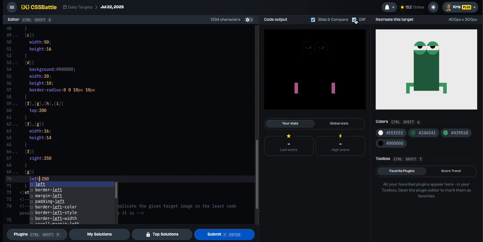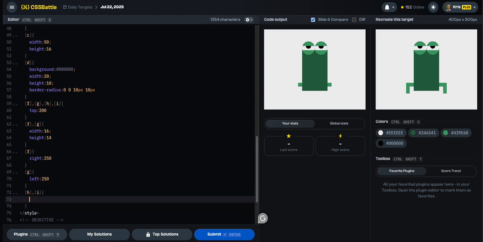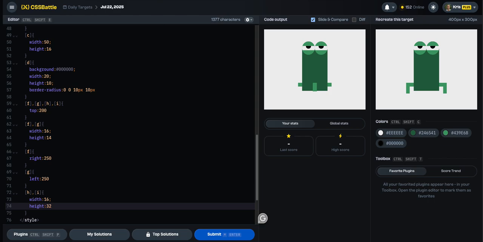Cool. All right, and then we just need these two rectangles, H and I. This is going to have the same width, 16, height, twice of that, looks like, height, two. Why does that look off? Whatever, we'll figure that out in a second. So then this had a height of 250 and a width of 16, so this is going to be 266.